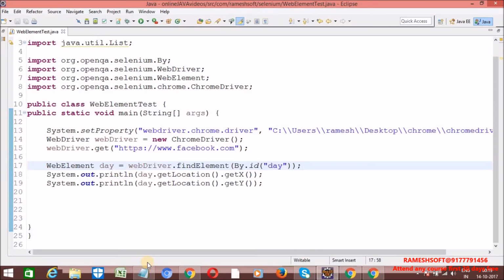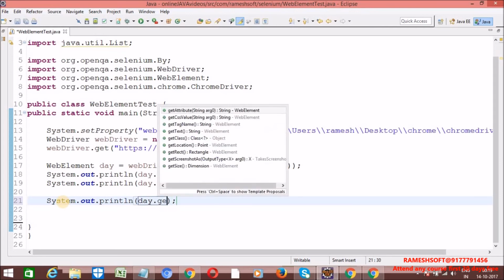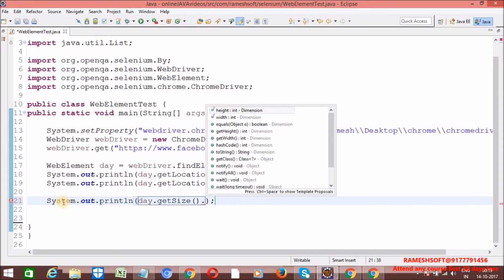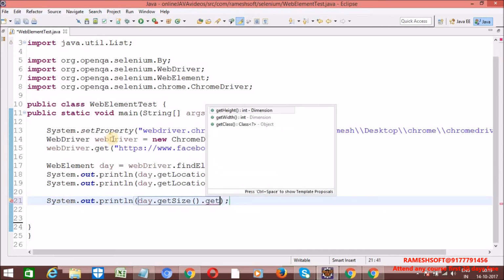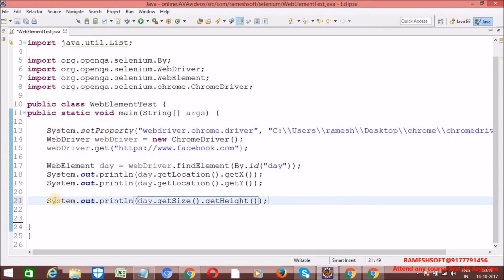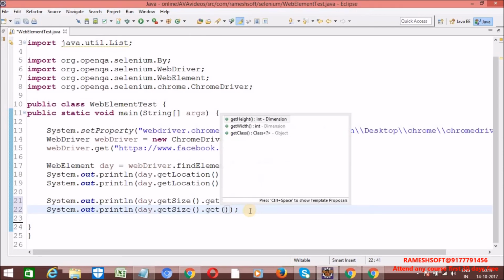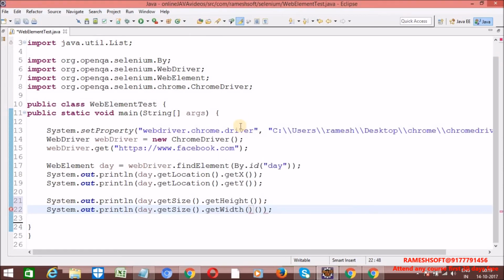Now one more method is there, the getSize method. If you want to return the size of the element on the page, then we can call the getSize method. Now see here what I am doing, SYSO of day dot I am calling getSize, then I want their height and width. So this is height, and write one more, paste, width.